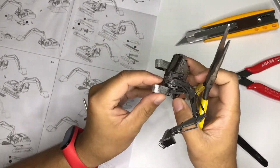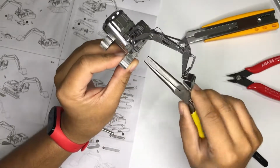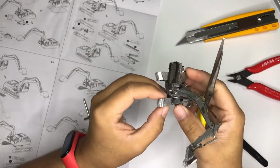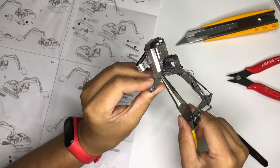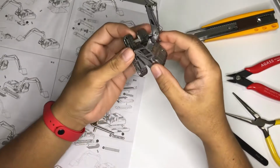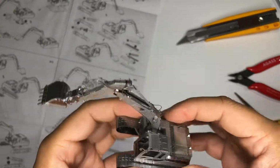And finally clipping on this one here. Alright, so I think we're done. So, alright, I have the excavating machine finished already.